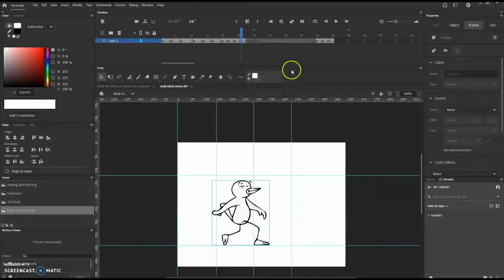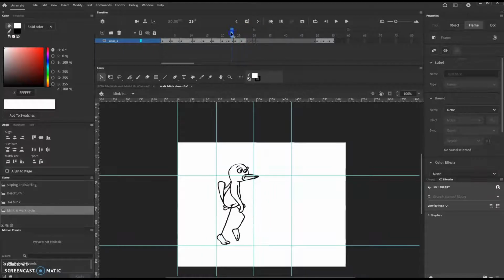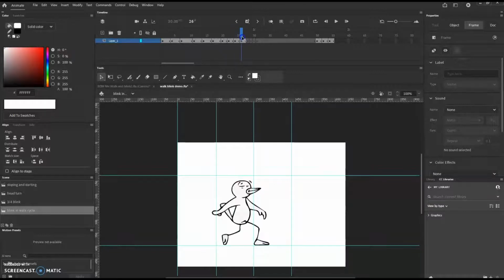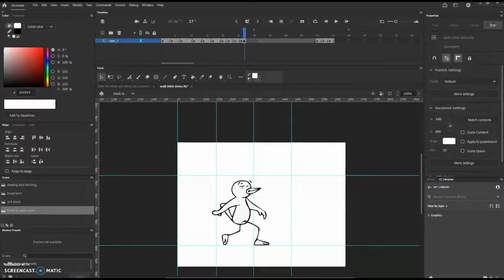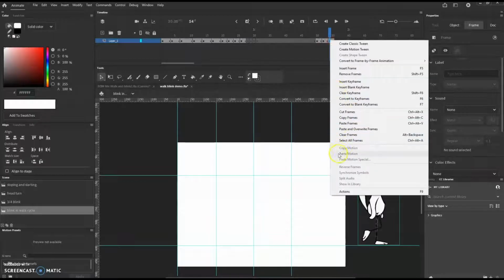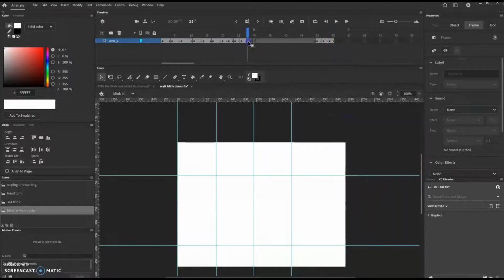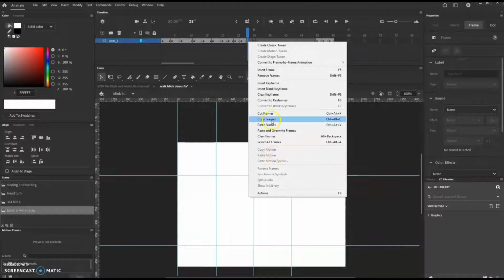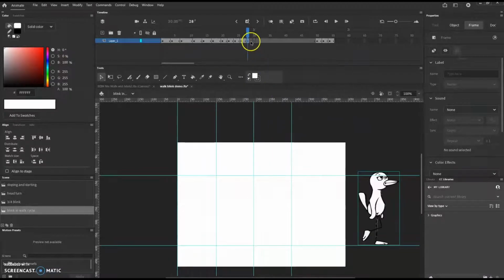So you can see that I have the foot here from up, right? We're up, and then we're half blink, contact, down, full blink, and then we're going to go to the pass pose where we go back to the mid blink. So let's go to that pass pose, which is right here. I'm going to right click and copy that frame. Go to the next one here, right click, and paste that frame. And then extend that out. Now I'm going to move it back with my shift and arrow.